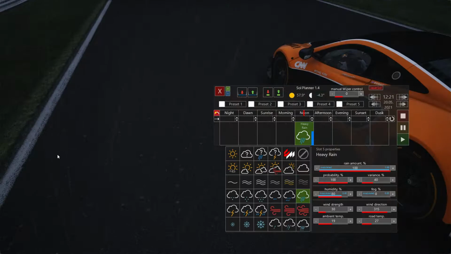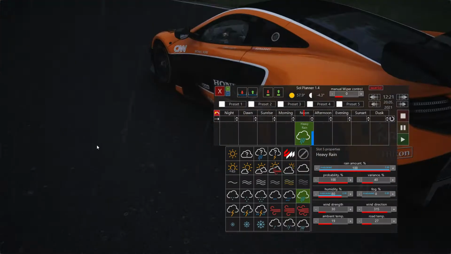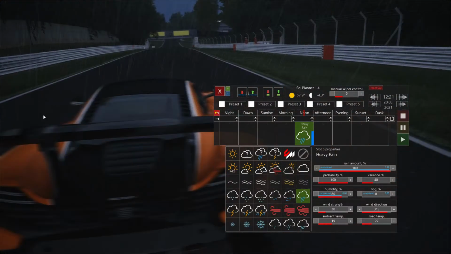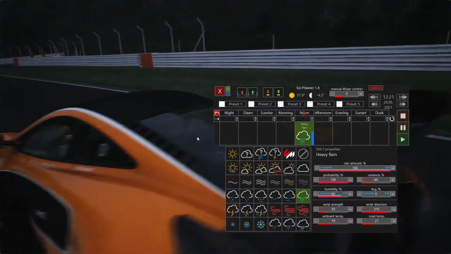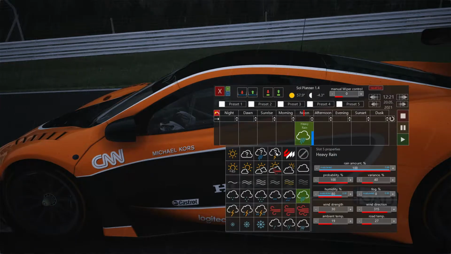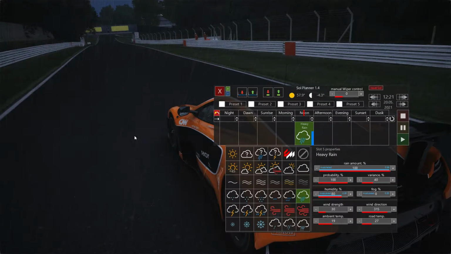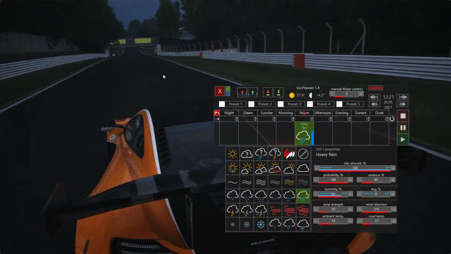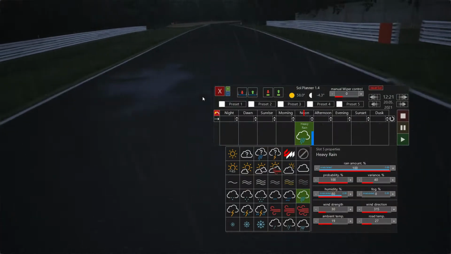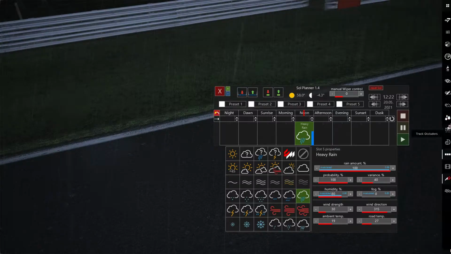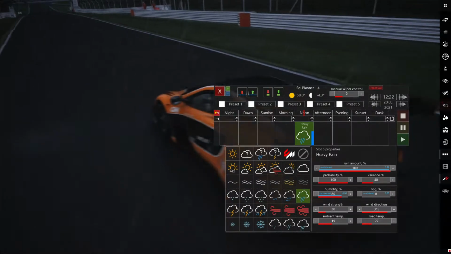But you will also see puddles starting to form on the ground at some point. Oh, there you go, the car is now getting wet. Okay, it might have just been the angle, but yeah, the car is certainly now getting wet. You might just be able to see a little puddle forming over there, and certainly you can see the puddles forming over here. So that is rain.